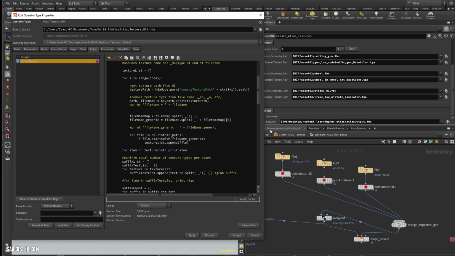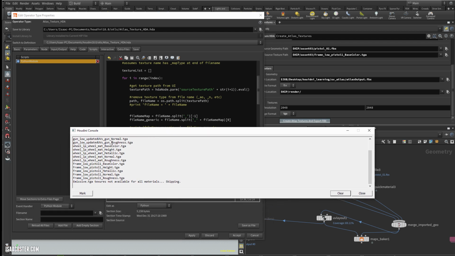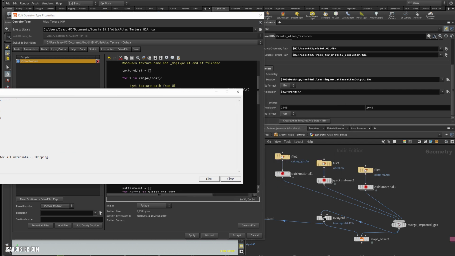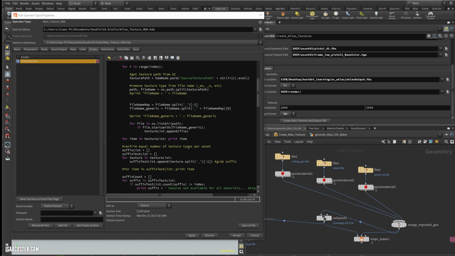So we'll hit apply. We'll run the code. And here you can see all of the textures that are associated with each material set, effectively, in each directory. So I'm just looking for any texture, any file really, that starts with whatever my generic name was, which is anything on this side of that last underscore. So what I can do now that I have that list is go through and make sure that I have the same number of files, specifically the same number of suffixes per material set.